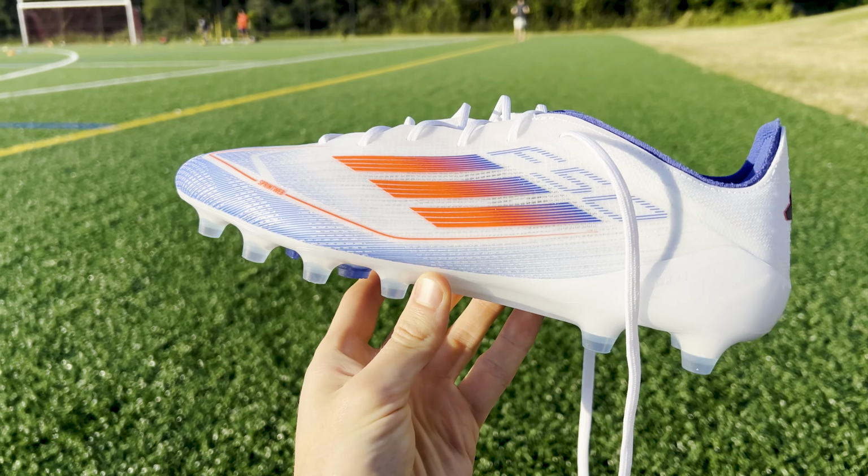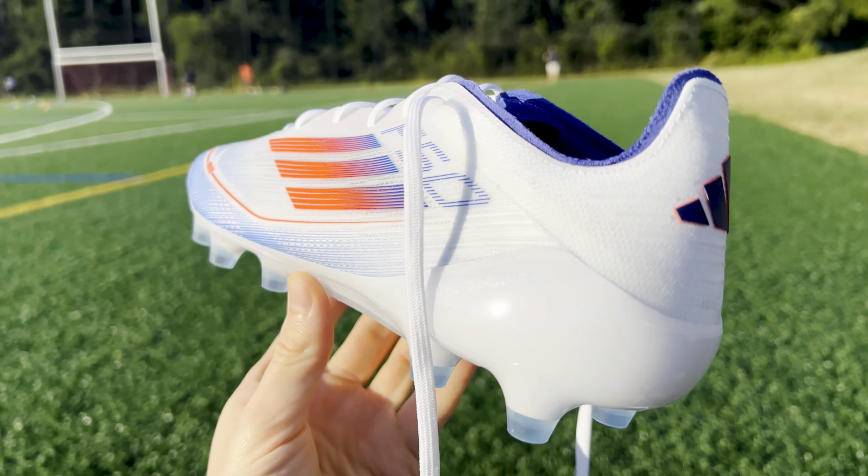So it almost feels like Adidas releasing the Crazy Fast Plus last year was getting everyone ready for the release of this new model. Now, when the original F50 was released all those years ago, its main claim to fame was being the thinnest and lightest boot on the market. So it's obviously no surprise that the new F50 Elite is impressively lightweight. In a size 10.5 US, the new F50 comes in at 197 grams, which is actually 3 grams lighter than the Vapor 15 from Nike.